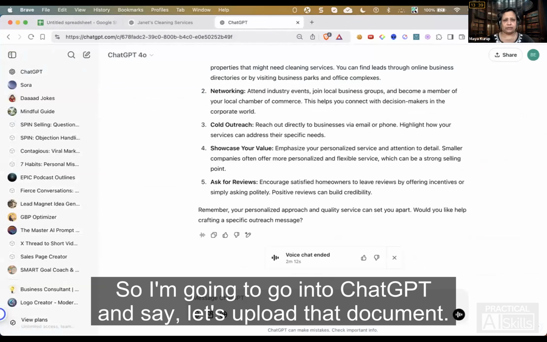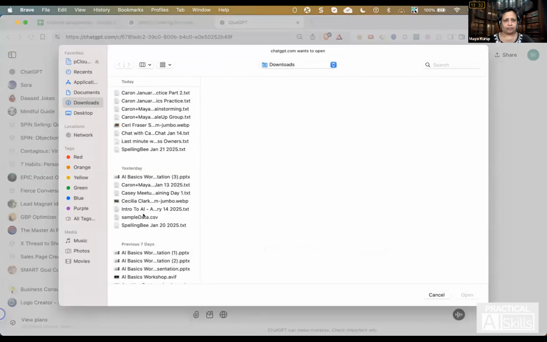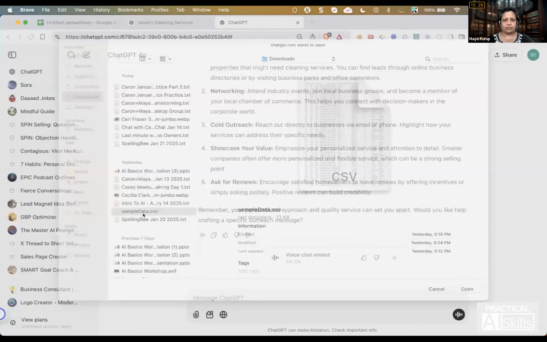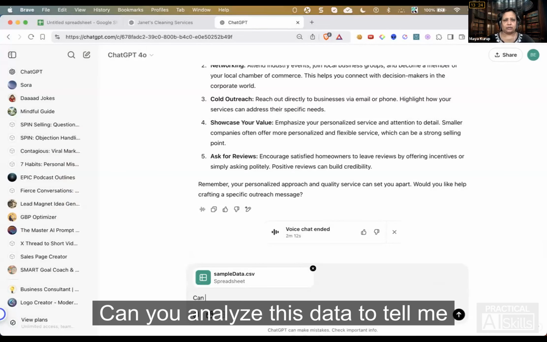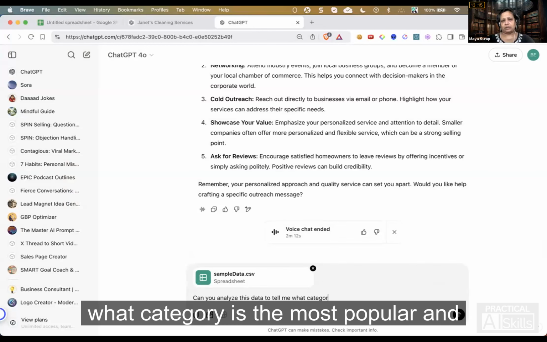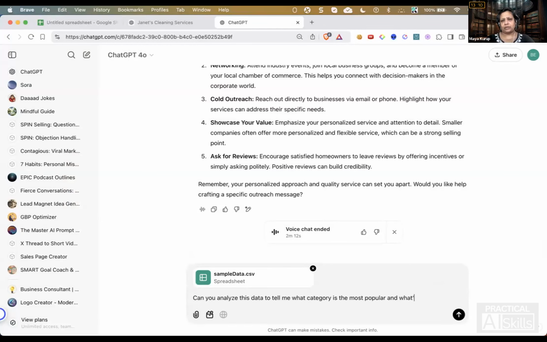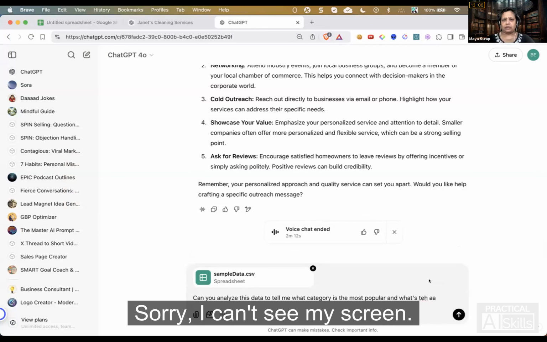So I'm going to go into ChatGPT and say, let's upload that document. Can you analyze this data to tell me what category is the most popular and what's the average? Sorry, I can't see my screen.